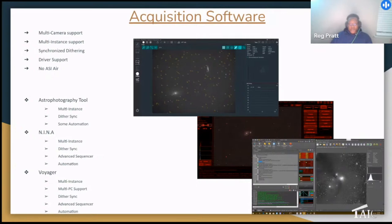For software, there are some features you want to keep an eye out for when choosing, if you're going to run a multi-scope rig. The software either needs to be able to control multiple cameras in a single instance, or to control multiple instances, or rather run multiple instances. It needs to be able to synchronize dithering between the two cameras.